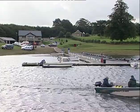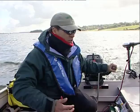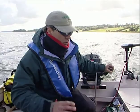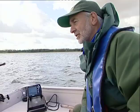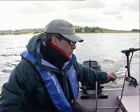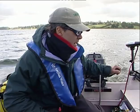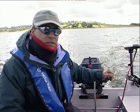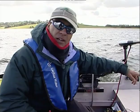We're on our way onto the first drift now. We're going to drift and fish the reservoir to try and cover the ground. We're over about 30 foot of water at the moment, which is a good depth for pike. If you look at the surface temperature, it's 14 degrees, so the pike are probably going to want to be in deeper water to get some colder water down there. We've been told to come to the north arm by John Marshall in the fisheries office. He's aware of any pike captures made by trout anglers accidentally and thinks this is a good place to start. We're looking to fish in 20 to 30 feet but we're going to start shallower and use the echo sounder, which is a vital piece of equipment on a place like this.